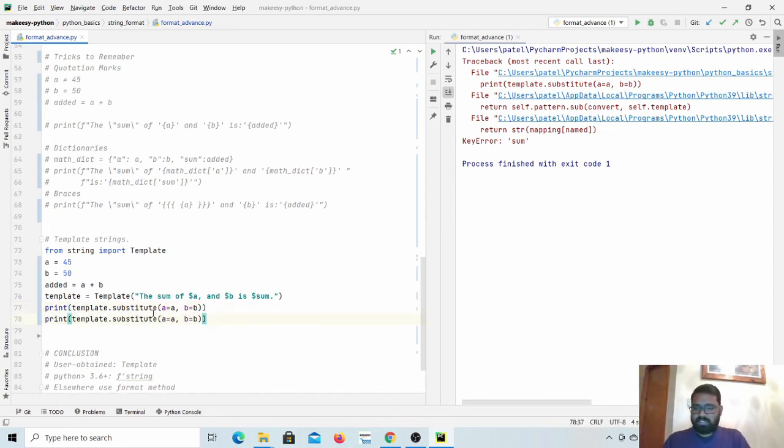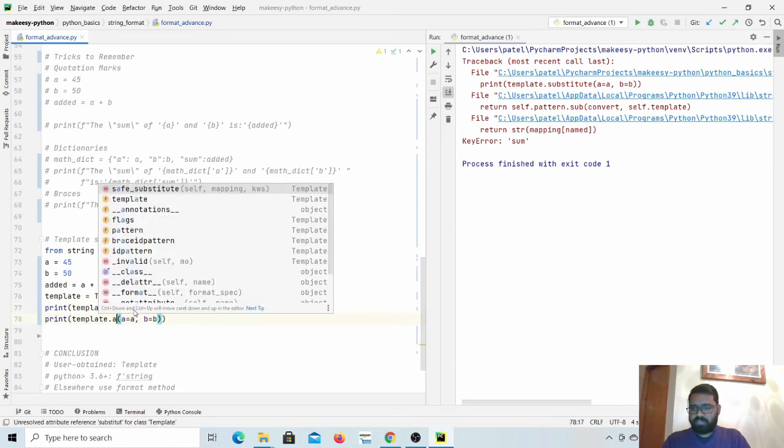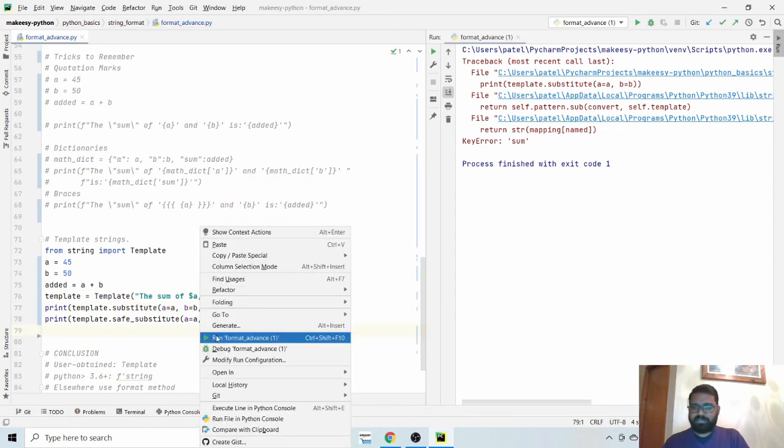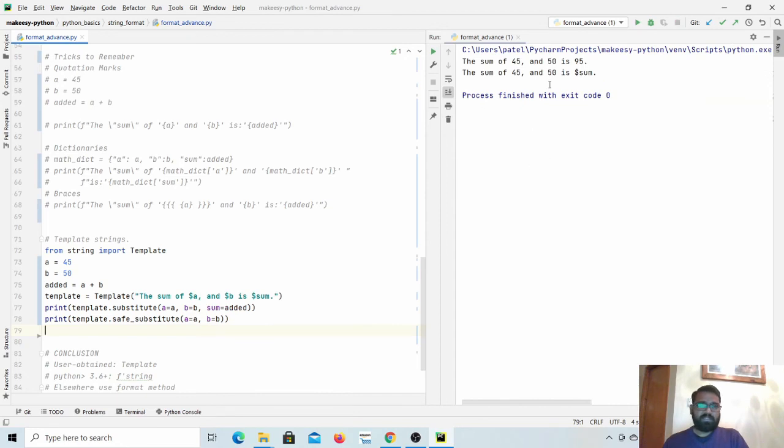So let us use that. Now it won't complain with that error. Let us run and see it. You see, it simply prints $sum is missing.